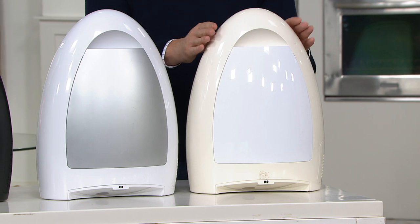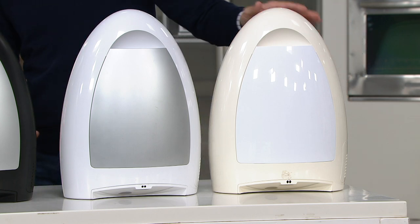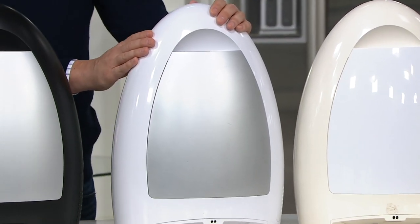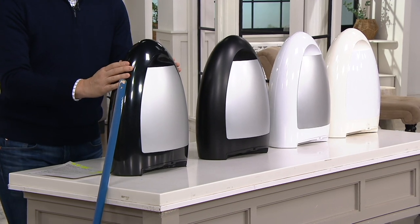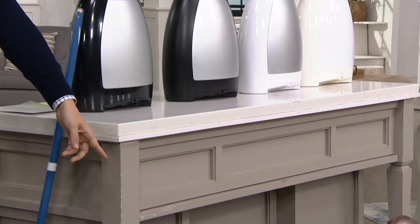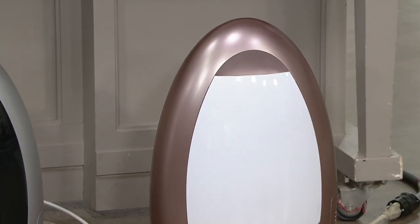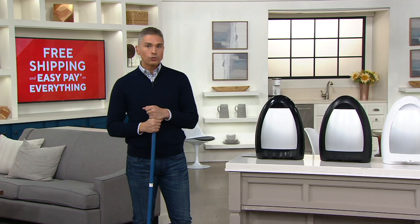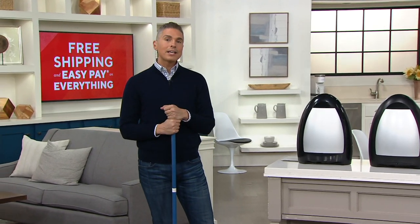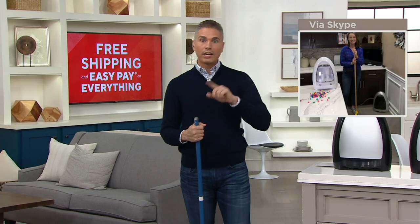V36154 is your item number. If you want the antique white, it kind of just melds into the background. Then we have the white — that's the most popular. Here is your matte black, then regular black with a shiny finish. Down here we have your sea glass, then silver and rose gold. Free shipping and handling goes away at the end of the day, which is in 32 minutes. Take advantage of that on this item as well as every item on QVC.com, including men's fashions, apparel, and shoes.